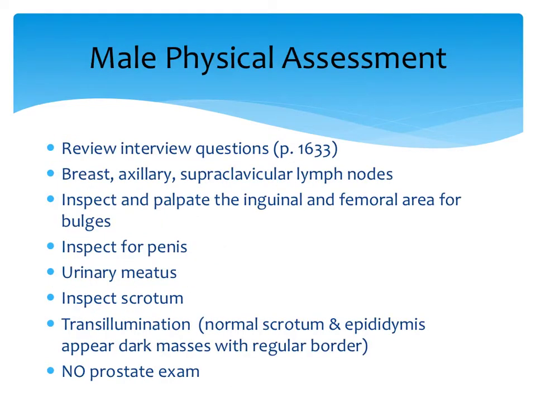So when we're talking about the male physical assessment in regards to reproduction, you have the interview questions on page 1633. You do include the breast, the axillary, and the lymph nodes in this assessment, because you can have patients who have gynecomastia, which is breast enlargement in men. If that occurs, they have a potential risk of having breast cancer.